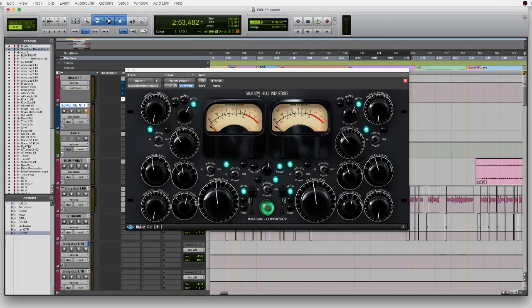Today we were working with the UAD Shadow Hills Mastering Compressor plugin. This two-stage compressor employs an optical attenuator and discrete voltage-controlled amplifier sections, along with sidechain filtering and a transformer switching matrix. I will explore how to set up the unit for various stages in the signal chain and explain how each section affects your audio by moving through the options in the order of signal flow.